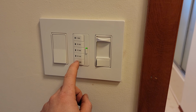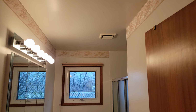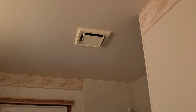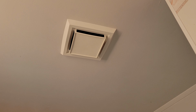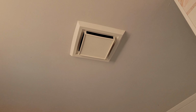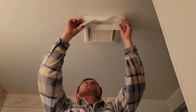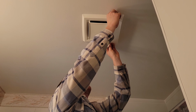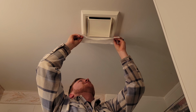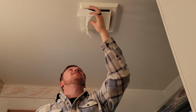So I'll just give you a noise test here. So as you can hear in this one, this fan is quite loud. And I'll throw up a piece of toilet paper here, give me an idea of how little amount of air that fan actually sucks. Okay, and here I'll just show you with this piece of toilet paper how little this fan is actually sucking. So it can barely hold it. Can't even hold it on that side. It can barely hold it on one side. So we'll compare that to the new fan once the new fan's in.